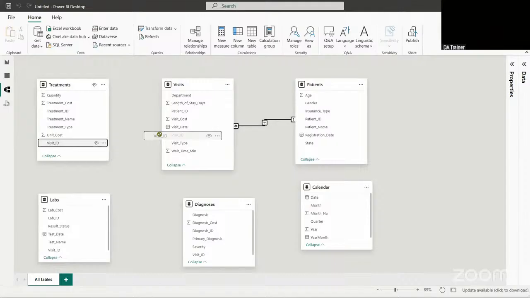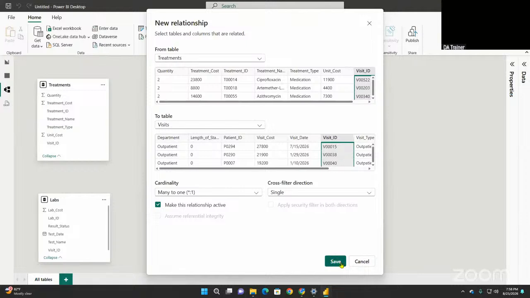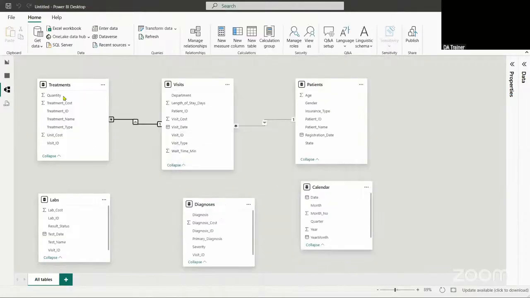Click any of the visit ID and drop it on the other visit ID that is also there. And then it will bring out this dialog box to confirm your connection or relationship, as the case may be. And then you say, yes, I'm okay with that. You click on save. The connection will be created. Right? As simple as that.